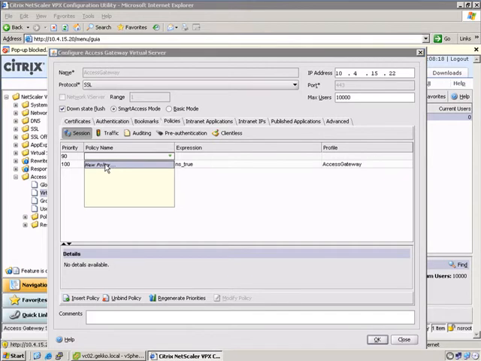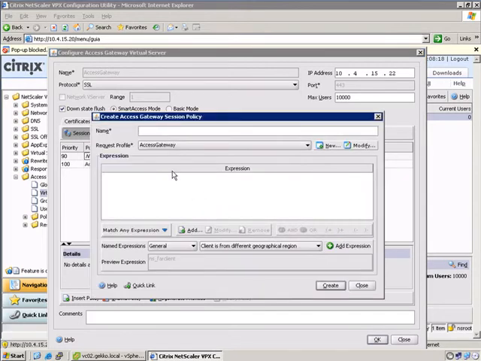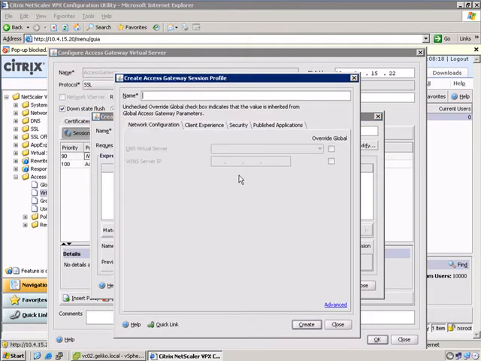I'm going to double click new policy here. We're going to call this one iPad. We're going to create a new profile, and we're also going to call it iPad.